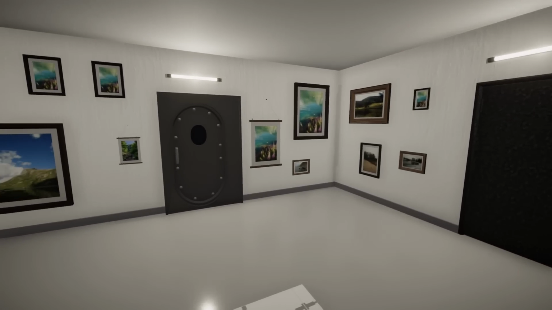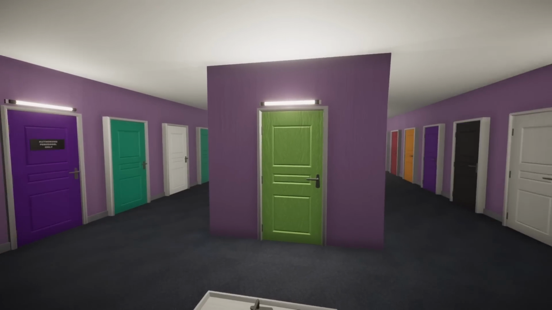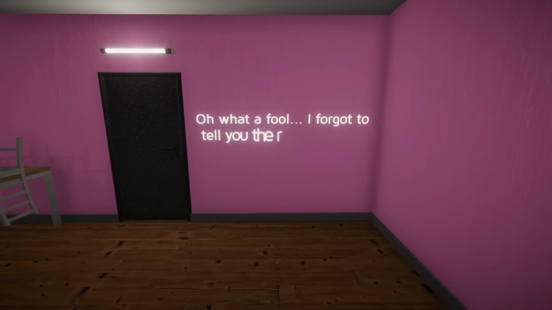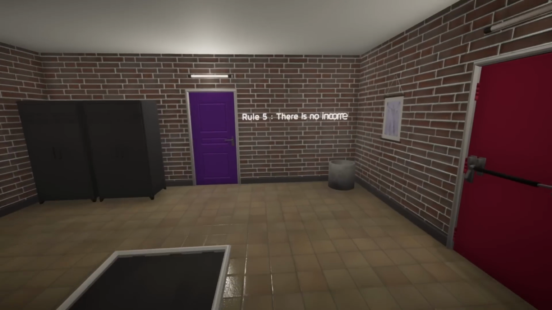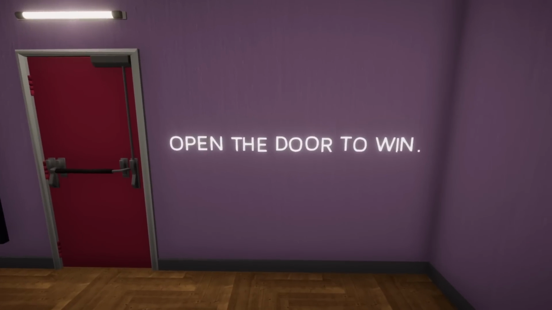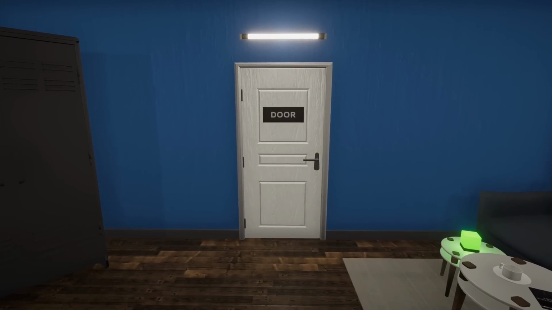That wasn't the case with the game I was playing though. The win conditions were different, and there were a lot more doors. But like the first game, this game had also given me instructions at the start. One of the rules had stated I could win from any room and to open the door to win. Open the door to win. Open the door.